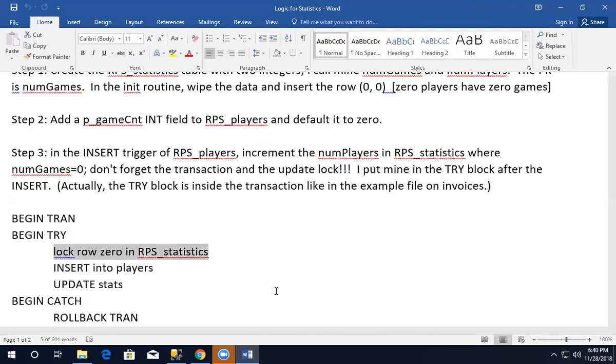Right, either all happens or none. That's what I mean, a transaction, right? So it would be a transaction. So if you have a transaction, then why do you need to lock that row 0? Because just because I'm in a transaction doesn't mean that somebody else can't come along there and lock it.